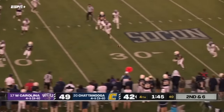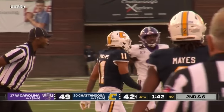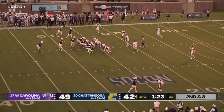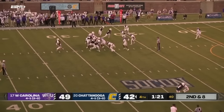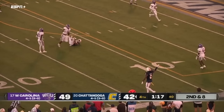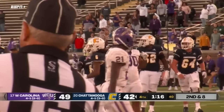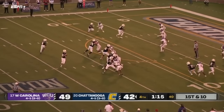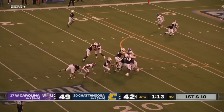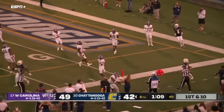Play fake. Artopias on the rollout, has his man complete and out of bounds. Sam Phillips inside the 30. Four touchdown passes today. Here's Artopias. Play action. Throwing. Middle of the field, and it's caught. Boom. Watley. Watley. Artopias looking for six. Rolling out. He'll run. Artopias to the five and out of bounds.